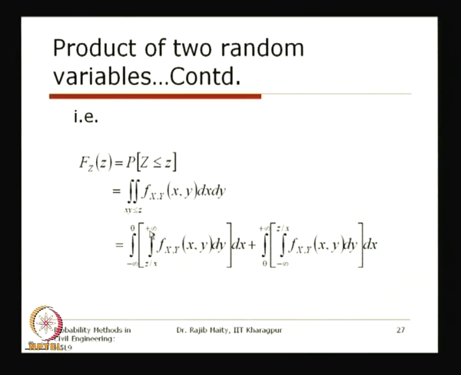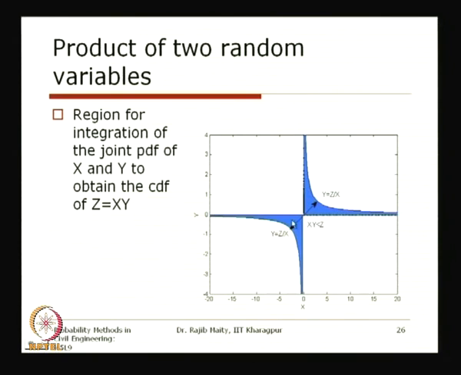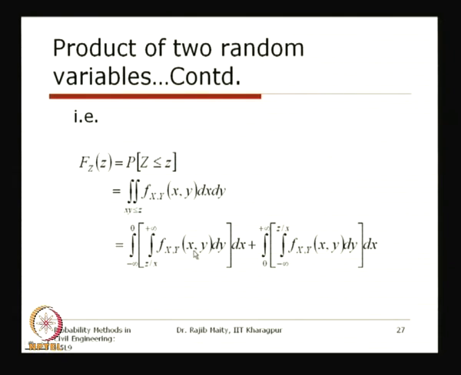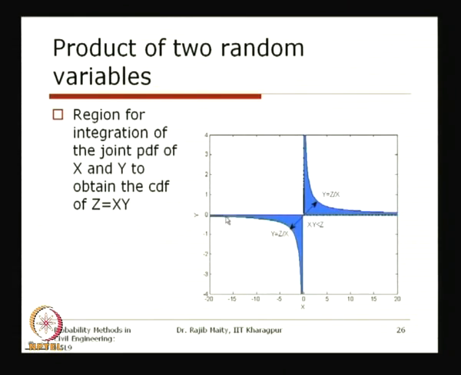This is also a general term, whether it will go to plus infinity or should be bounded at 0. That depends on the range of that particular random variable. So, that strip if we take, and after that for the x axis, the integration limit is minus infinity to 0. Minus infinity to 0 means we are going to minus infinity, and we are doing it in two parts. First we are coming up to this axis, which is x equals 0.